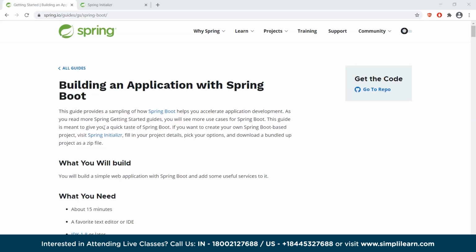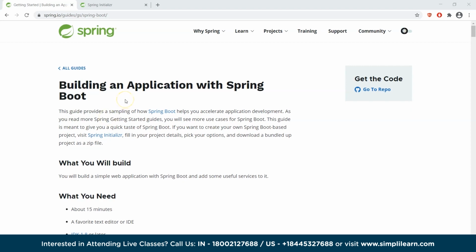Before we go further, let's understand why we need Spring Boot. The basic idea of Spring Boot is to build RESTful web services. If you want to know more about what RESTful services are, you can read about the RESTful concept, what REST stands for as a concept. But the basic idea is that if you are accessing anything over HTTP, then that particular component can be built as a RESTful component. And Spring Boot is the most popular choice for building RESTful web services today, and even microservices, which you might have heard about. So you can build microservices, which also run on HTTP, using Spring Boot.